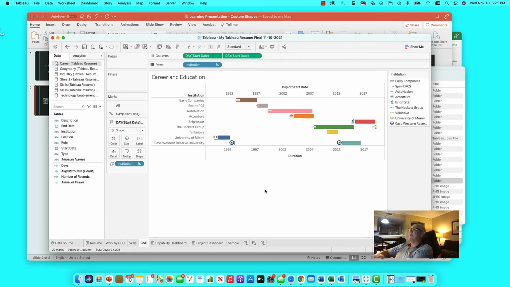Make them pretty aesthetic. Some of the logos are nicer, come out pretty clean and effective. I'm just going to play with the size a little bit. You don't want it to overwhelm, just big enough where they get noticed. And if it's a recognizable logo, like Coca-Cola or Pepsi or Oxford or UM or Harvard, it works out really well. And that's how you create custom shapes in Tableau, particularly a Gantt chart, and merge it into one you've already created.